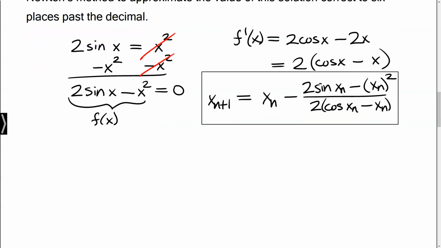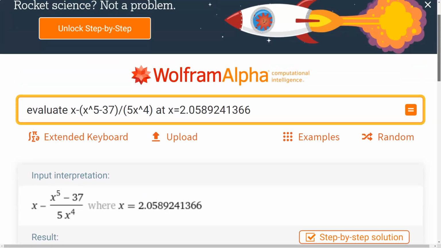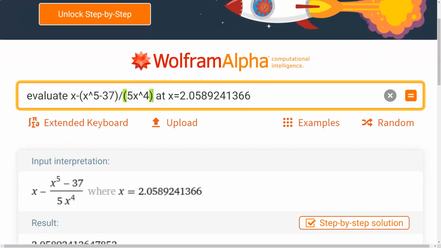All right, so we'll start off with x1 is equal to 1. And I'm not going to rewrite the second term here. What I'm going to do is just go back to WolframAlpha, and we'll use the same kind of thing that we did before. We're going to evaluate the expression. We just keep changing the numbers each time. Okay, great. So we're back here. So we need to change this function. I still have the old one here.